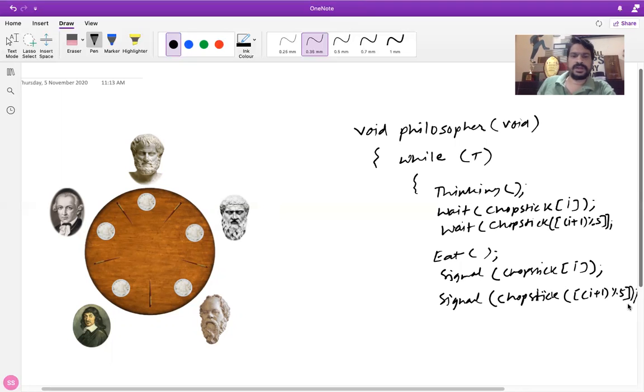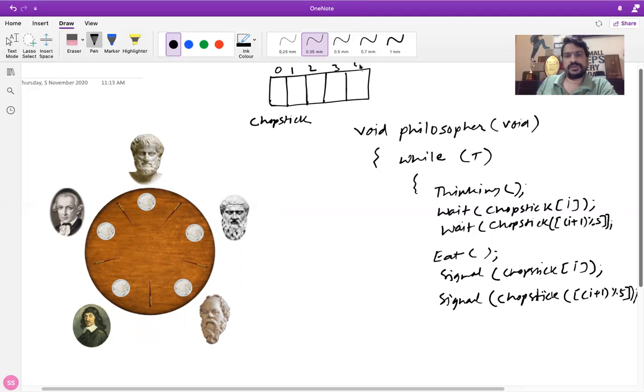Now we have this semaphore in the form of an array. The array is called chopstick, and has index values 0, 1, 2, 3, 4 for five philosophers, and the initial value of this array is 1.